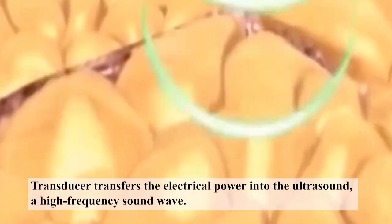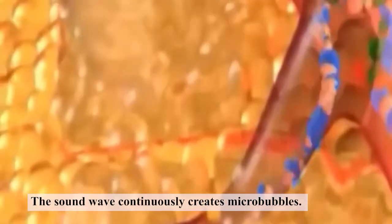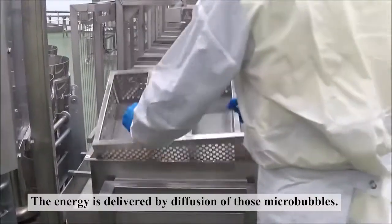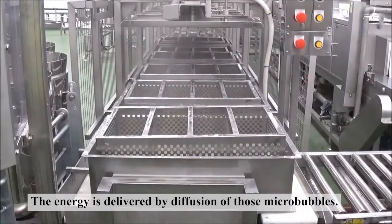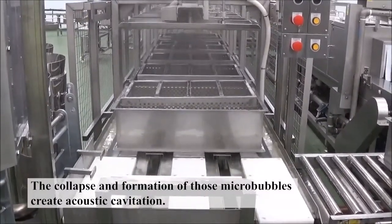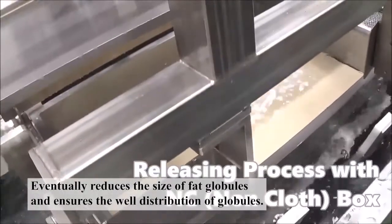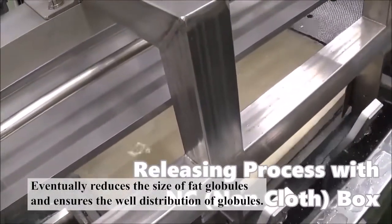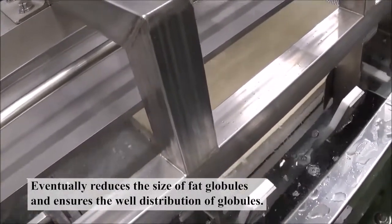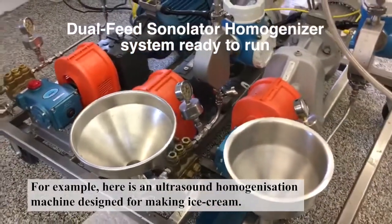The transducer transfers electrical power into ultrasound, a high-frequency sound wave. The sound wave continuously creates microbubbles. The energy is delivered by diffusion of those microbubbles. The collapse and formation of those microbubbles create acoustic cavitation, eventually reducing the size of the fat globules and ensuring good distribution of the globules. For example, here is an ultrasound homogenization machine designed for making ice cream.